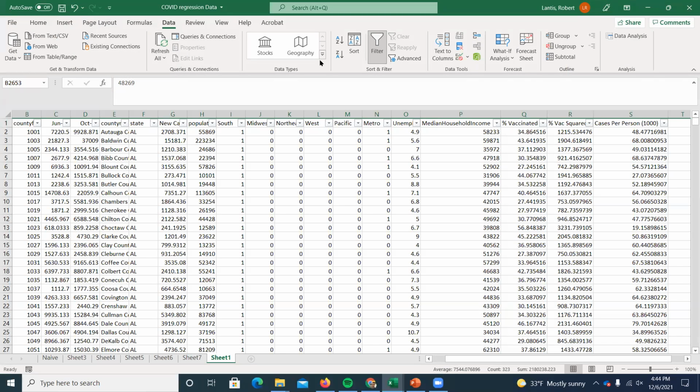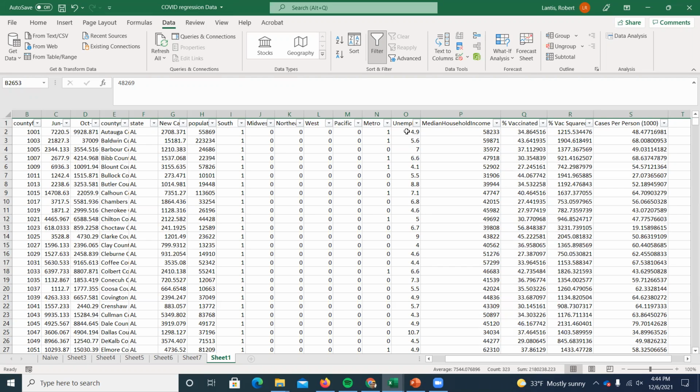I put up a slightly new file than the one we have been using with COVID, which is called COVID regression data. So if we use this file, I merged in some additional information. This makes a little bit more interesting of a regression, and it allows us to think about that bias component a little bit more as well.